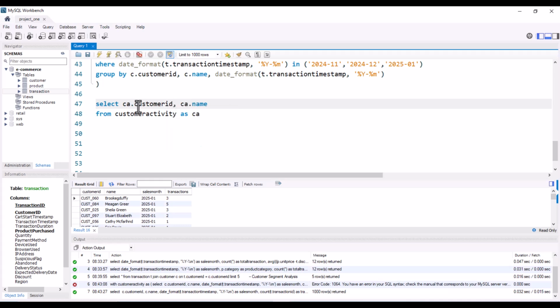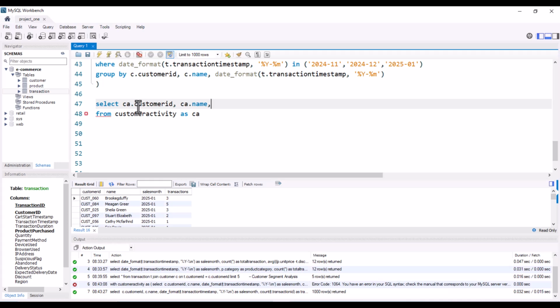Then also we want to check the transactions made by the customer in the previous months. If the customer has some transactions in the previous months, we can judge that this particular customer is our loyal customer. He has been buying from November, December, then also bought in January.